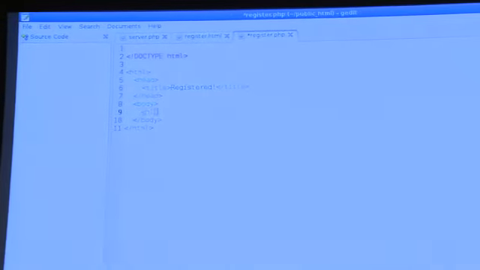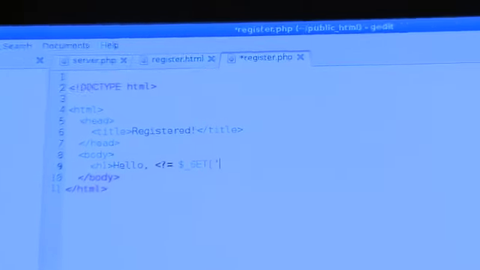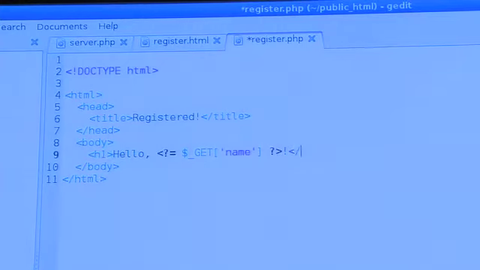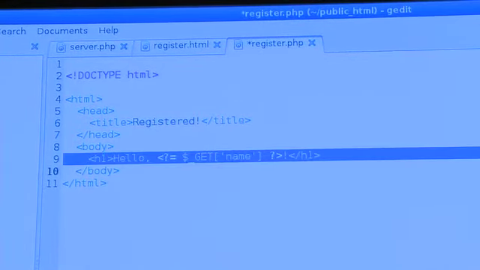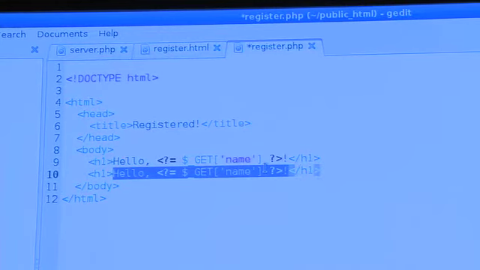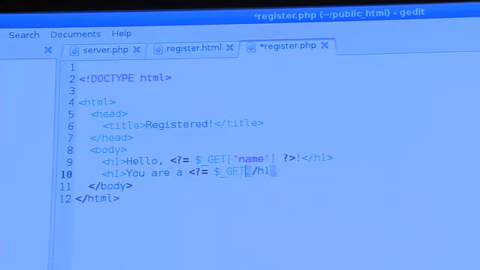So now I can do something like this. Let me go back into register.php. Let me go back to saying h1, hello, equals $_GET name, close bracket, exclamation point, close h1. Now let me do this again, and I'm going to say something like you are a, and this is going to be a little underwhelming at first.